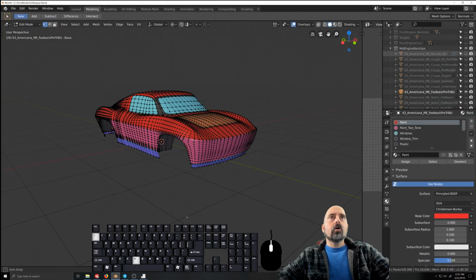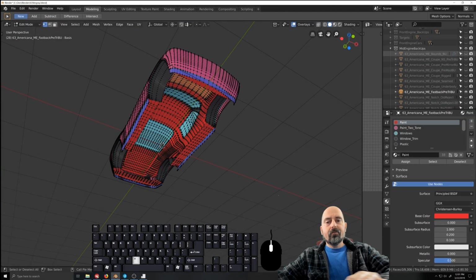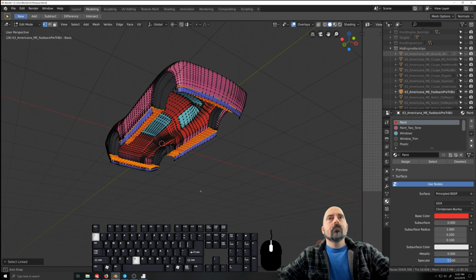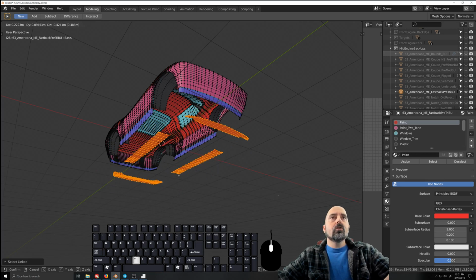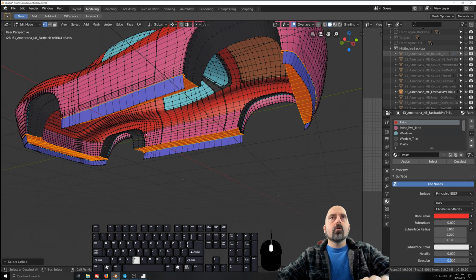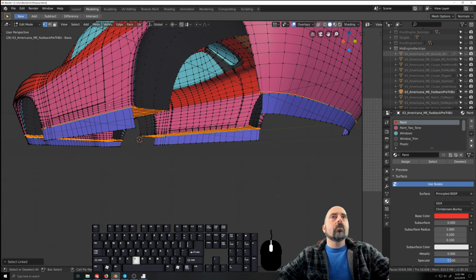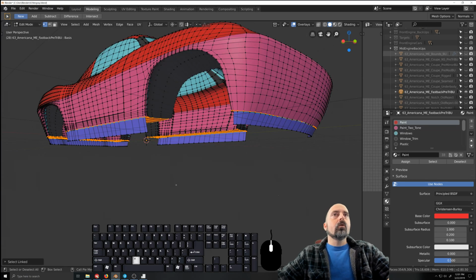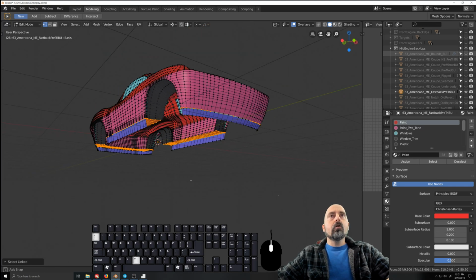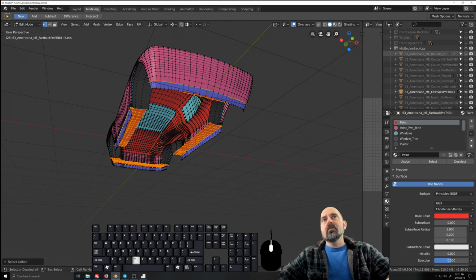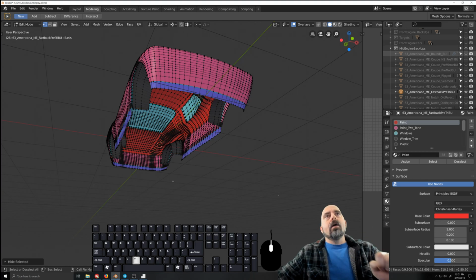Now I'm just left with the car and the underbodies, and the underbodies are and should be separate elements like so. I'm just going to move these around to show you that these should be disconnected portions of the car, and they should overlap perfectly right here with your lip. They have to be separated because if they were connected, you would have three faces joining at the same edge, and the UVs would not unwrap worth a crap. So we don't want to do that. First, we're going to end up unwrapping these later, but I want to hide them right now.